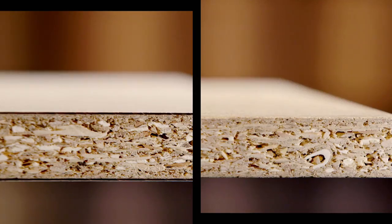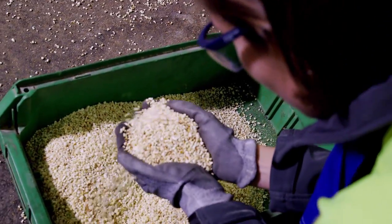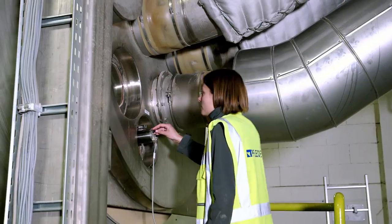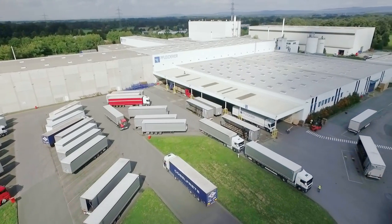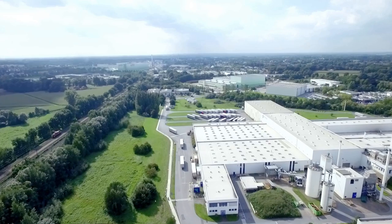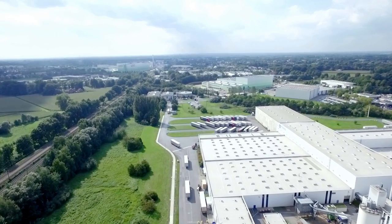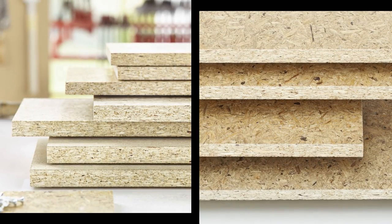Take, for instance, our balance board. In the manufacture of this material, wood is used very economically through replacing a large proportion of it by rapidly growing plants. This makes balance board up to 30% lighter than comparable particle board grades, which also saves energy in the transport of the finished boards.